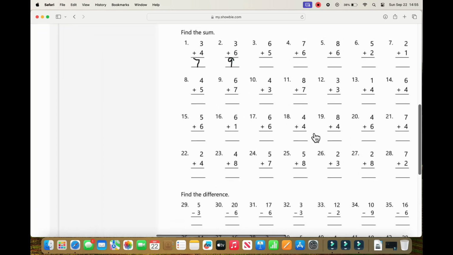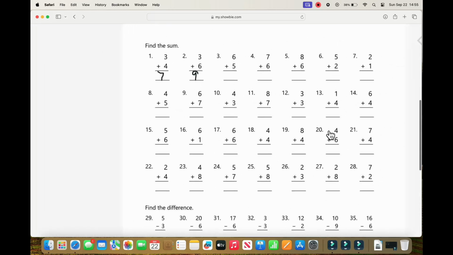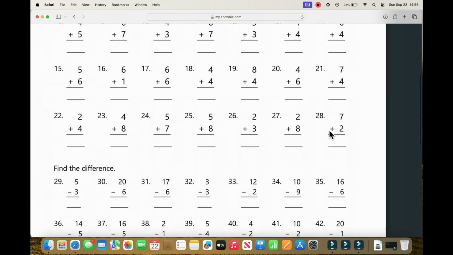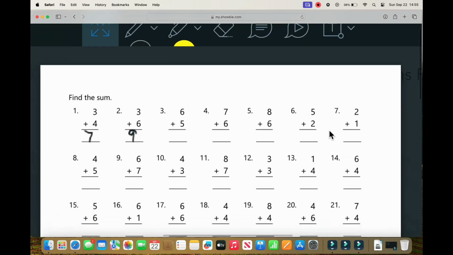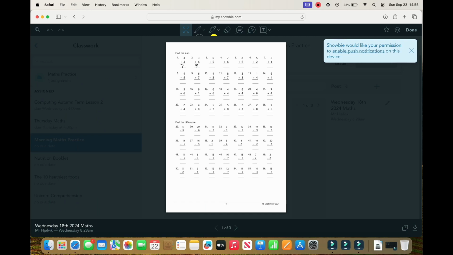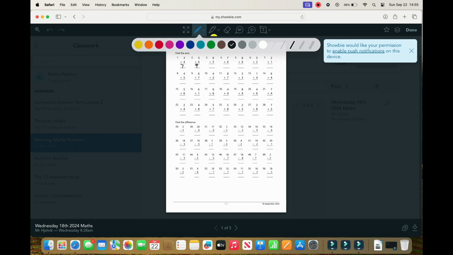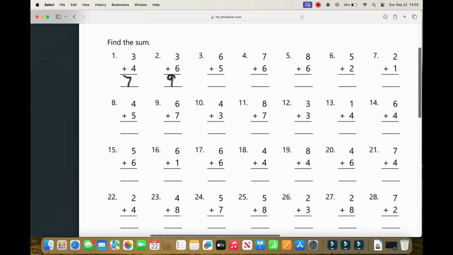So you can see here on the maths paper, you can actually write using a stylus. At the top there, again, if you click over on the pen on the left side and increase the size of well, first we'll make your lines smaller and increase the size of the paper, that's going to allow you to go ahead and write your answers right on there.